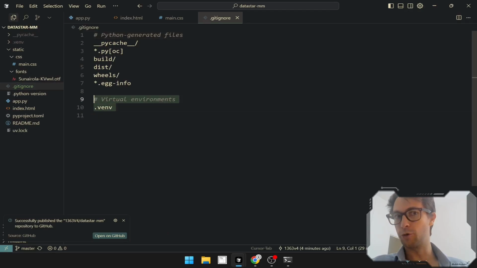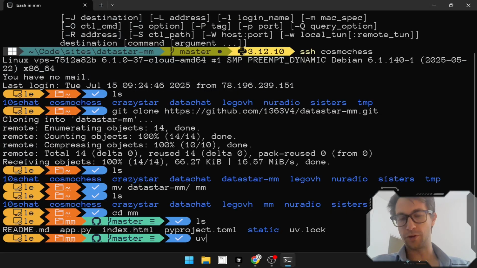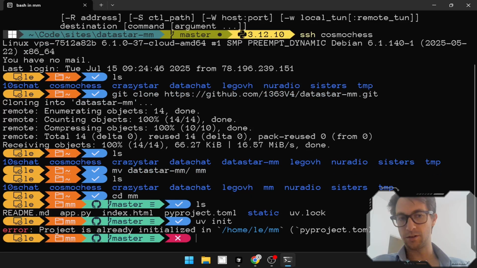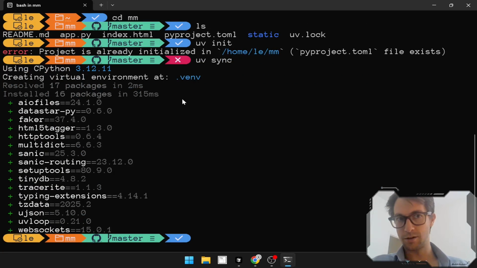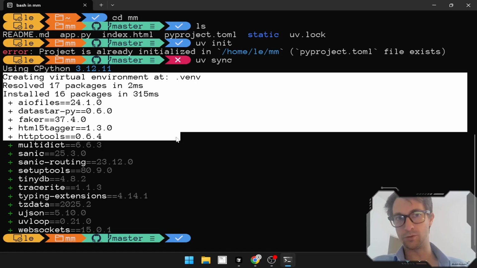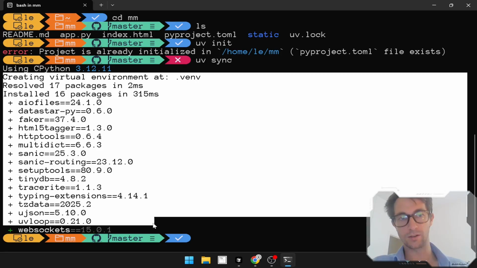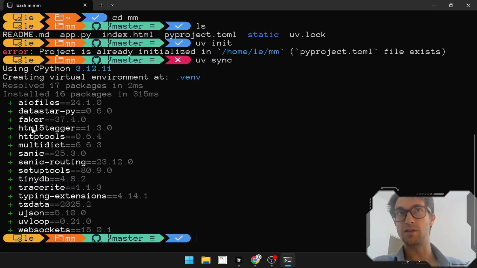This was done automatically by UV. So you type uv sync, and using CPython, you see in a few milliseconds it copied all the dependencies that I needed and created a virtual environment with all the stuff, so Datastar Py, Sanic and stuff.